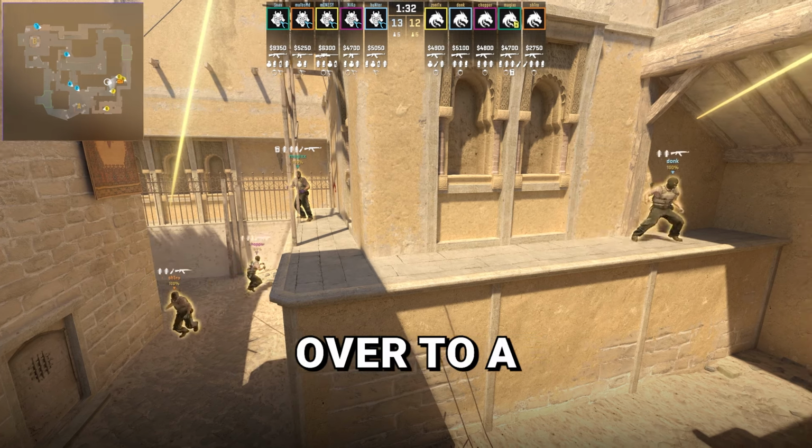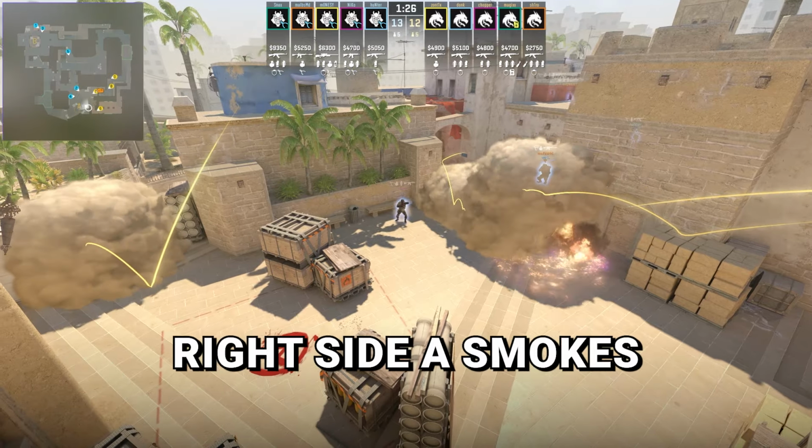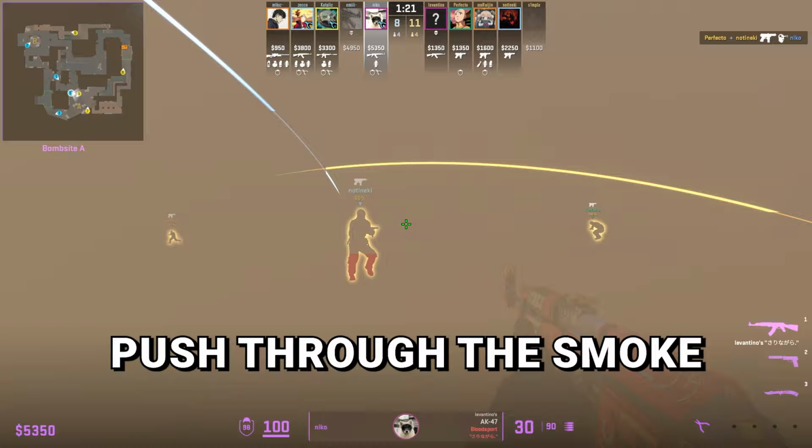Now let's move over to A. When the T's are executing A with right side A smokes, how does NiKo react? The first way is to push through the smoke towards the bench.